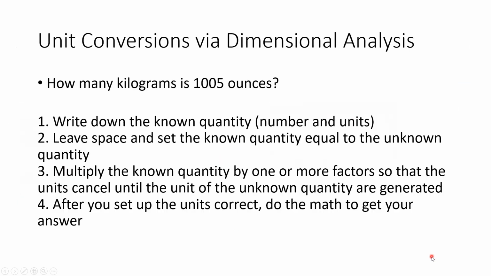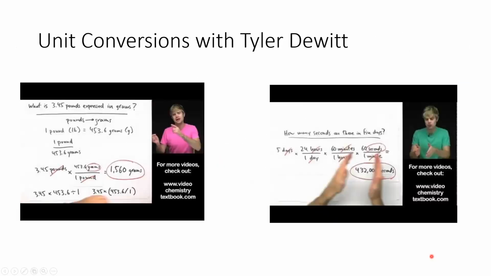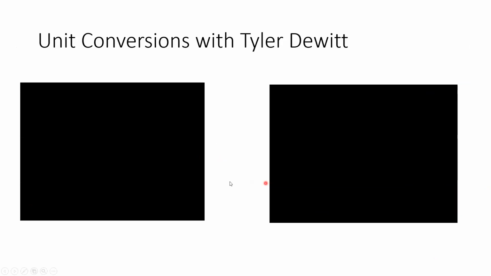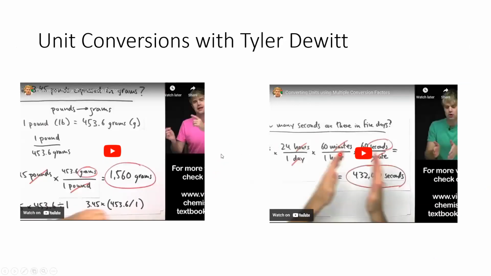And then the last piece is going to be dimensional analysis, but I'll save that for another video. If you want to get a jump start on it though, Tyler DeWitt uses a very similar sort of process that I'll demonstrate, where we're just basically canceling out units to get to the unit that we want. So if you wanted to, you could search or go to the notes on Canvas and find these videos, or just search these in YouTube. If you just do Tyler DeWitt dimensional analysis, they should come up.